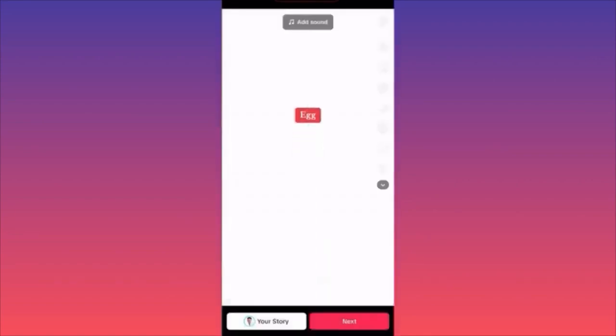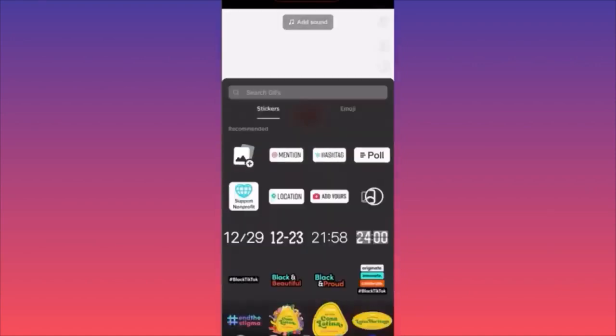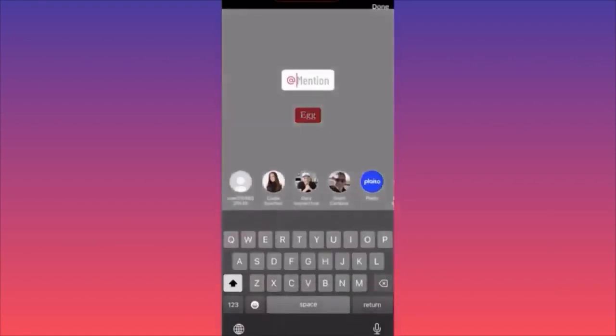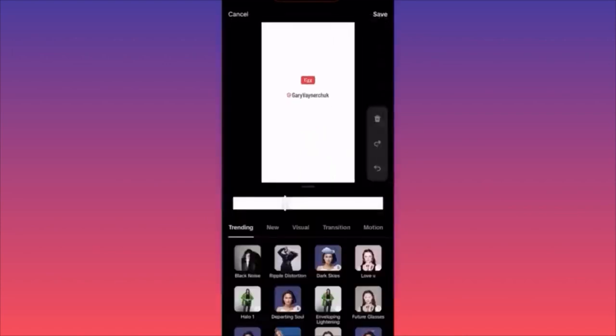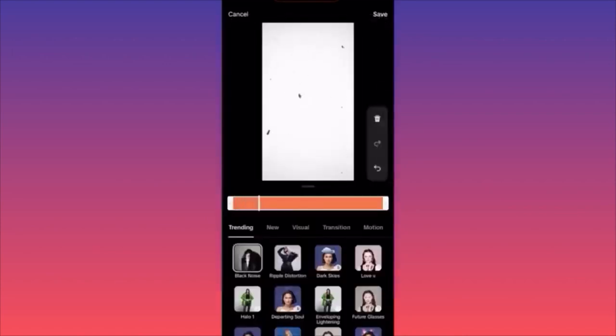Then, for example, you can go down and include different stickers. You can mention someone. Let's say, for example, we want to mention Gary V over here, right? Next option as well, you can include over here. You have filters, like a vintage vibe, GIFs, layers that are on top of your original creation.